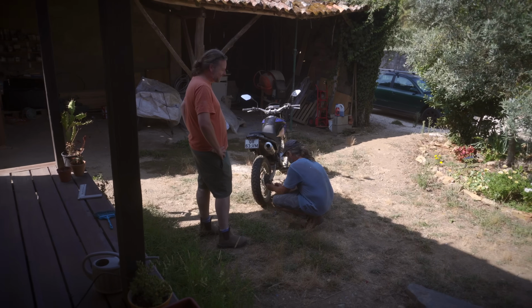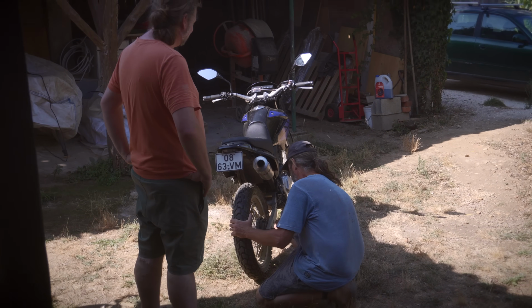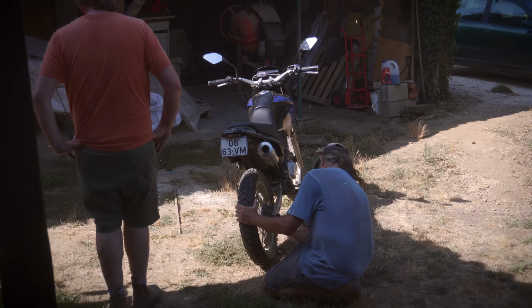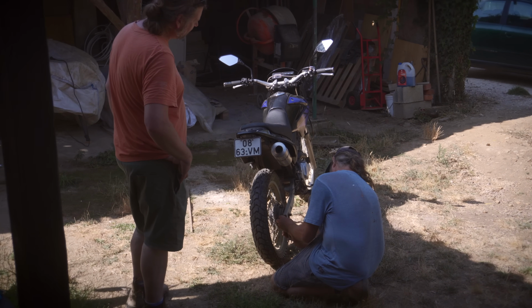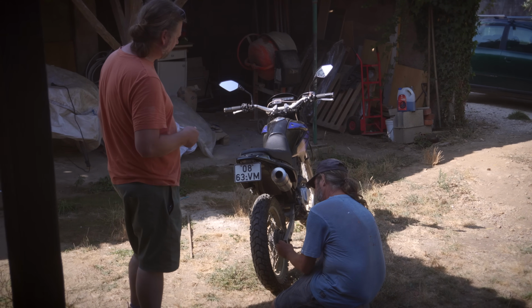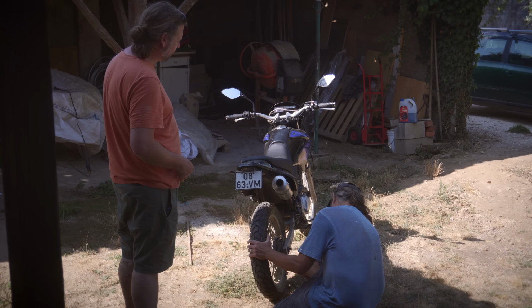We got a motorbike. And of course, Simon knows about motorbikes. Oh, it's getting better already, you see. Right, so the chain was too tight, so they're undoing that a bit. The back wheel was out of line. Way out of line. And the chain was really tight, which isn't what you want.